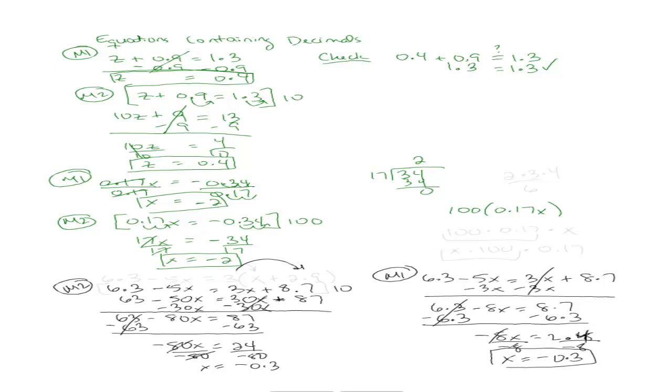Yeah. Okay. This is the same thing as 100 times 0.17 times x, right? Exactly. Which is the same thing as x times 100. I can write it in any order I want. It's still the same thing. I am going to multiply two of those numbers. So I can multiply these two and then leave the x. Or I can multiply the x times 100 and then leave the 0.17. I am not going to multiply the 100 times every number. Because it's not a distributive property thing. It's just multiplication of three numbers.